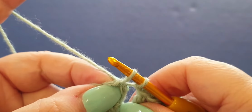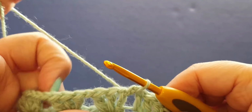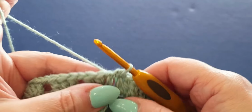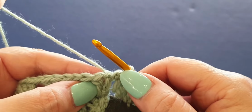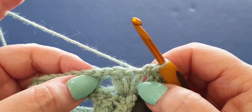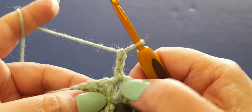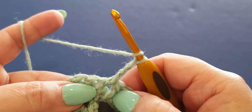So this part here, you can do either way. You can either slip stitch across there, slip stitch into that, and then slip stitch into that space. Now I silly decided to lift up the loop and pop it into that space and pull a loop through like that. I thought it would look nice. It didn't really look that great, but to keep consistent, I'm going to do that. You can slip stitch 1, 2, and then pop into that chain space there if you like. Okay, so chain up 1, 2, and 3, or you can do it the way I've done it. I just don't like the look of it, to be honest with you.